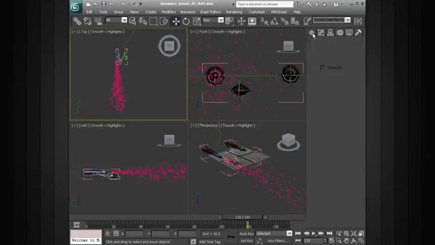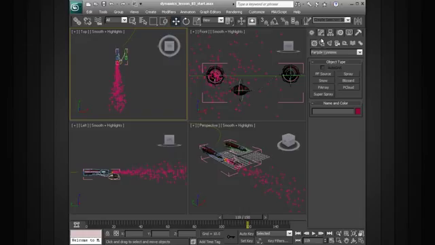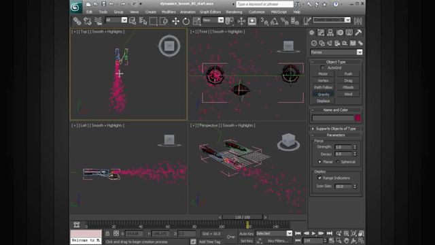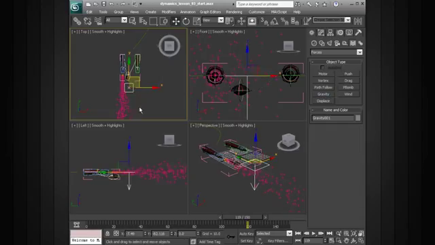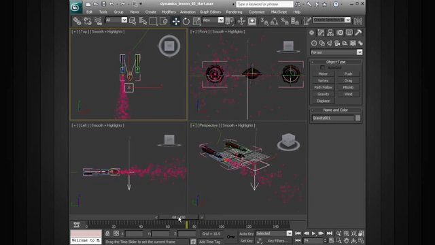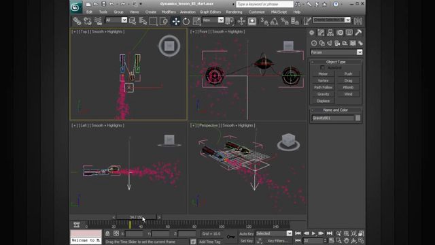If we go into our Create menu, let's go over to the Space Warps, click on that, and we can start to add in forces from this pull-down menu. So let's start to add in something like gravity. So we'll click this. We can drop in our gravity pretty much anywhere we want. So draw this out, and then right-click whenever we're done. Now, as we start to scrub through here, you'll notice that the gravity really has not had any kind of an effect on our particles.